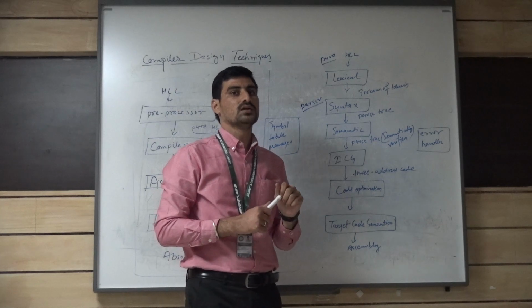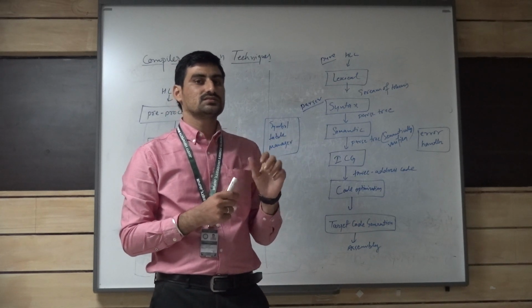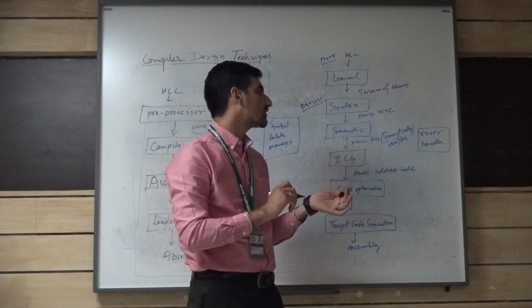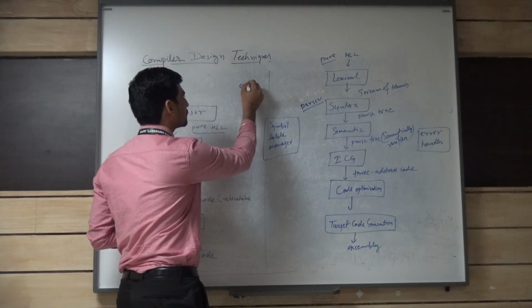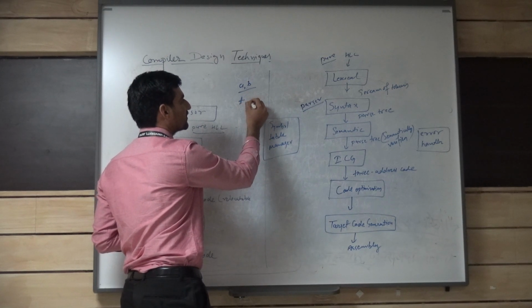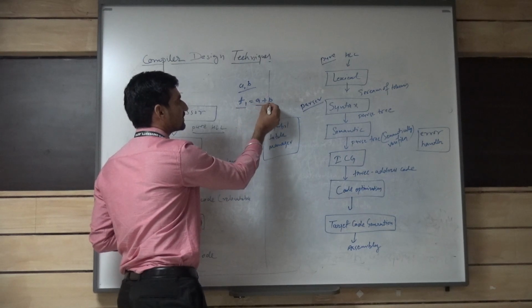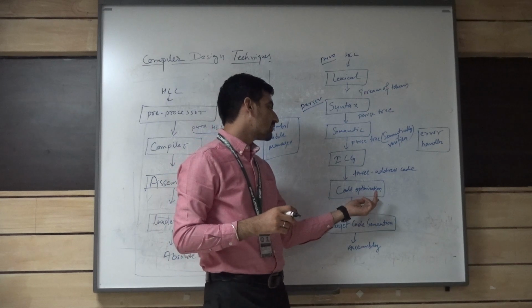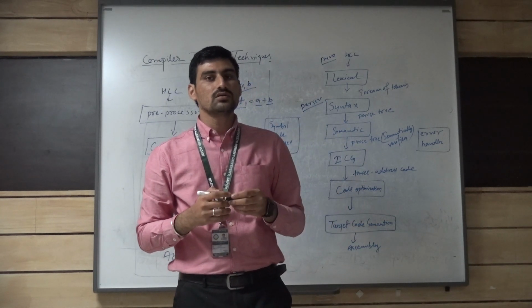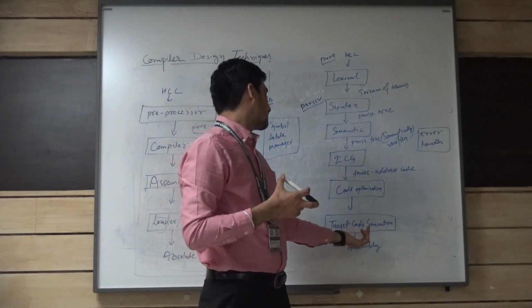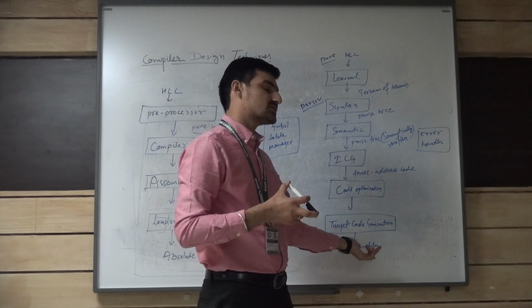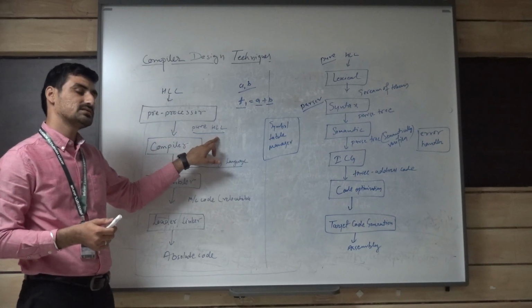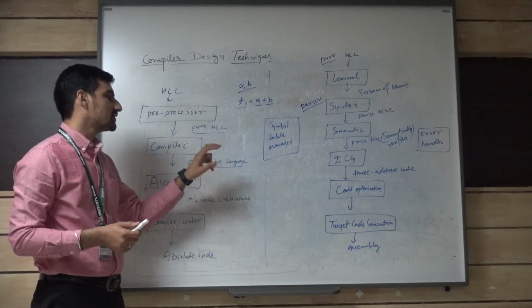When the parse tree is semantically verified by the semantic analyzer, it goes to intermediate code generation. Intermediate code generation uses three address code. Just like if I have to add A and B, I will write T1 is equal to A plus B. So there are 3 places of address, and this is called three address code. After that, the code is optimized for the best solution. Then the target code is generated, and this is assembly. A compiler takes pure high level language as input and generates assembly language.